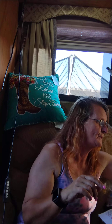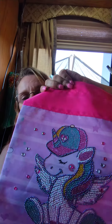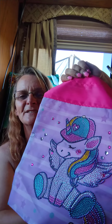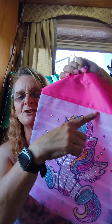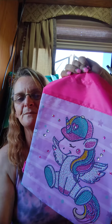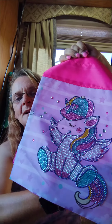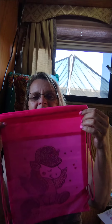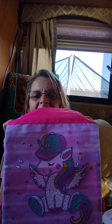I got these off AliExpress. I do believe I hauled them in a recent haul. I did this one, Ember's doing another one, and we're doing them for a Christmas gift. Look how they turned out — they turned out really good! Ember's doing the other one and I think she's about here. I started from the bottom and worked my way up. She's starting from the top, working her way down. But these are those little bags that I got off AliExpress.